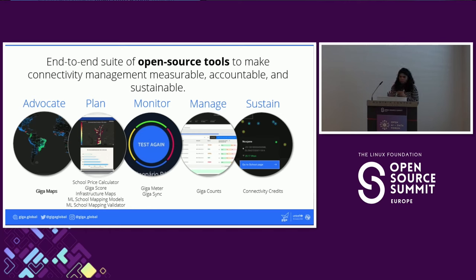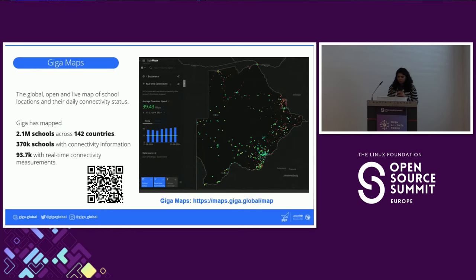But all these tools consume data and also generate data. And they need to be of really good quality. They need to be mostly updated data. And there needs to be a source of truth. If that's not the case, it's going to be a garbage in, garbage out kind of situation, right? Like imagine a price calculator where the cost is wrong, or the school location was incorrect, or they didn't have the right cell towers to map to. So we need to make sure the data plays a really important part in the entire life cycle of the product.